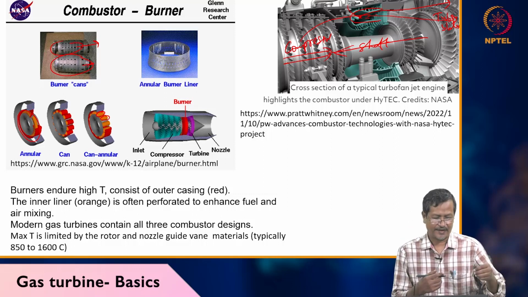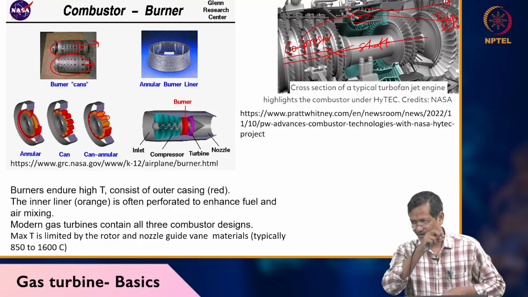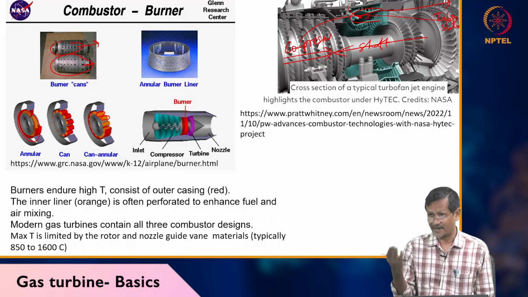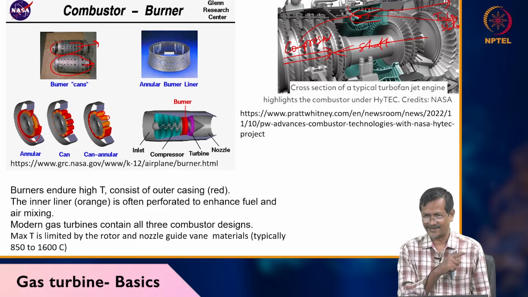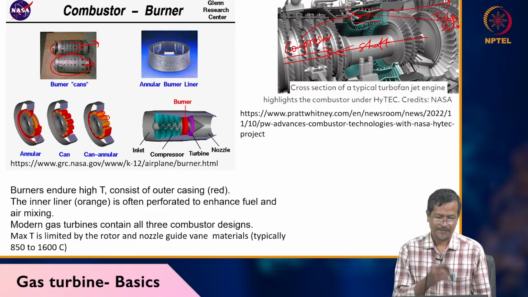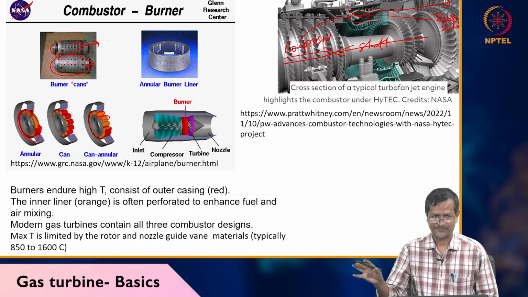In annular, if you see, one continuous combustor will be there, and that will deliver high pressure fluid to your turbine. High pressure fluid means combustible burnt gas, flue gas. In the boiler case, the flue gas was going out and we were not using it for running a turbine, we were only using the heat. But in this case, we use the same flue gas for running the turbine directly. No water is there.